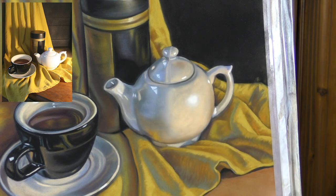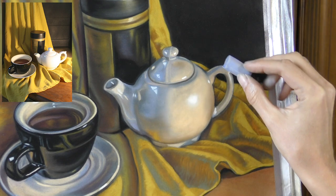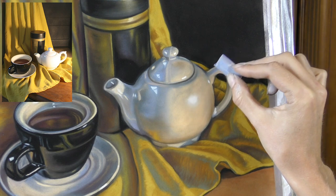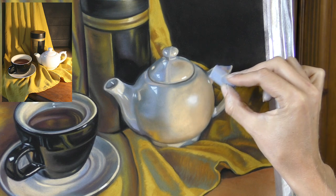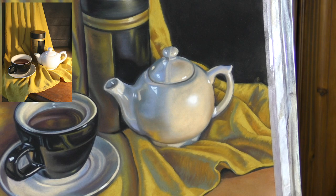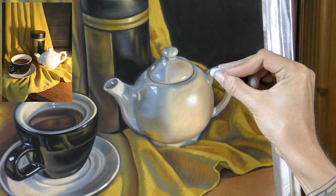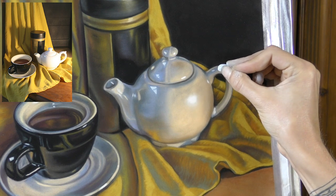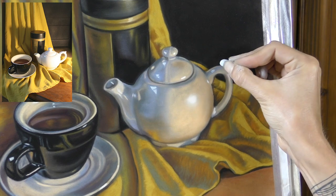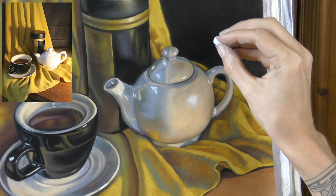So we're almost there. I really feel like I could spend a lot longer on this. And maybe I will play with it some more after the camera stops rolling. But I think I've pretty much shown you my whole process for this. Anything else that I do after this will just be some minor tweaks, just maybe fixing the shape of some of the elliptical areas a little bit, which may have gone a little bit askew during the painting process. But on the whole, I'm pretty happy with how it's turned out.